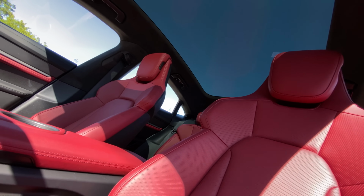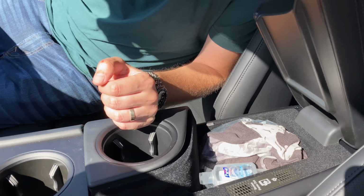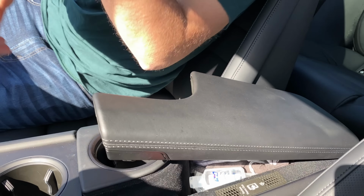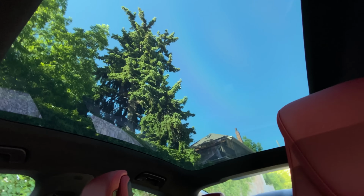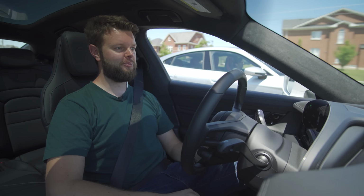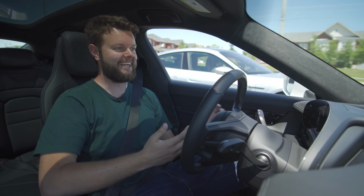This center console armrest is so annoying because it doesn't actually stay up. So if you lift it up, you have to hold it up, and I've actually cut my finger on it, and now I'm bleeding. So I really don't like the center console. How about not being able to fully close the sunroof? Do you mind that? Because I know you don't like open sunroofs. It is actually a bit of a pain. It's just constant sun. Even though it is dimmed, it's just constant and I can't turn it off.